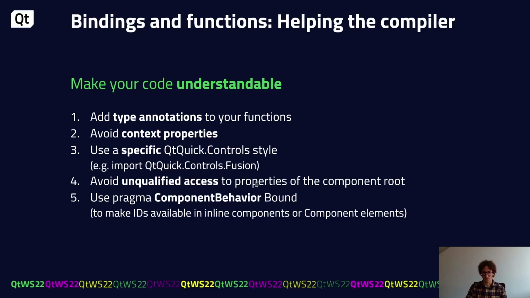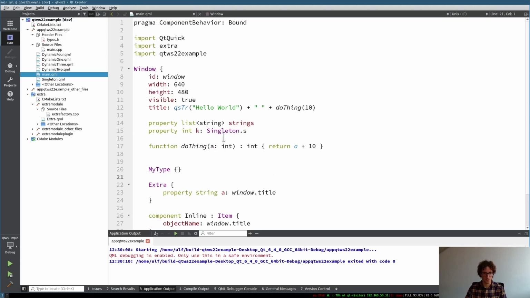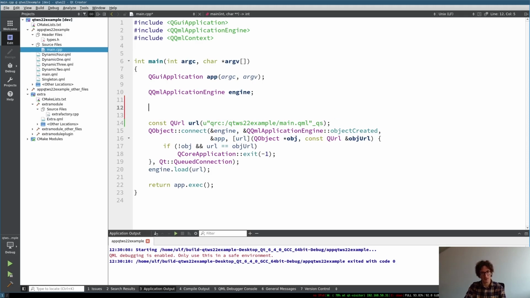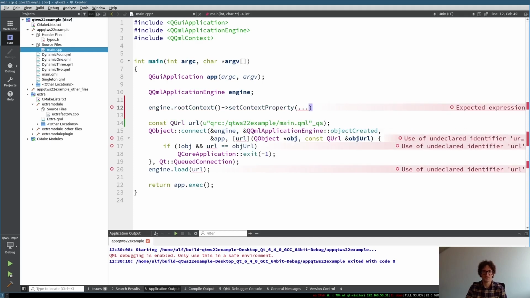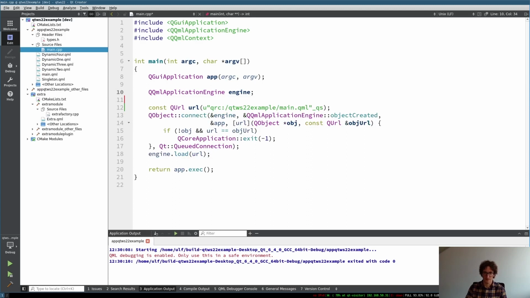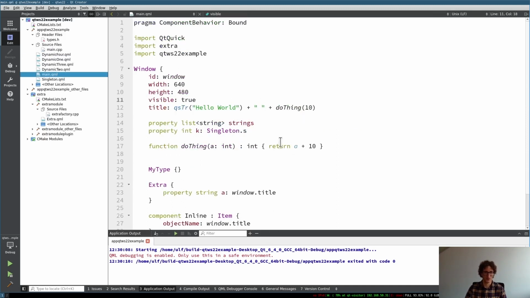Second, we avoid context properties. What we can see here is we have the singleton, or we have some parameter s that we want to pass in that should be the same everywhere and should be available everywhere. The classic way to do that would be engine root context set context property, etc. That's how we did that in Qt 5, right? The problem is we can't see this context property at compile time. No way. Because you can add context properties to just about any context in just about any engine, and we don't even know where to look there. And the same QML document can be loaded with different context properties available. So this is out of scope for the compiler.